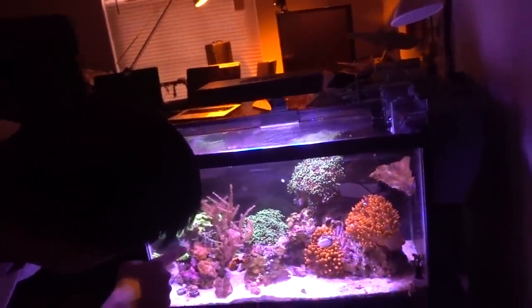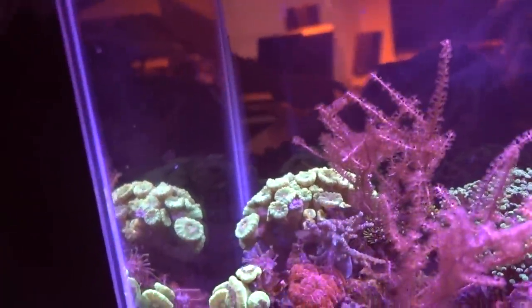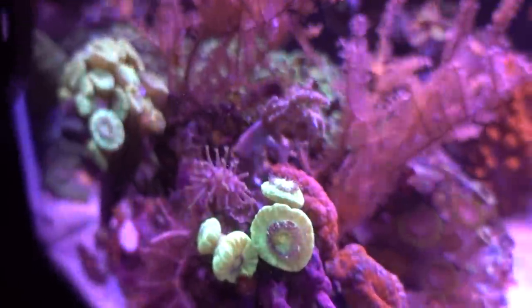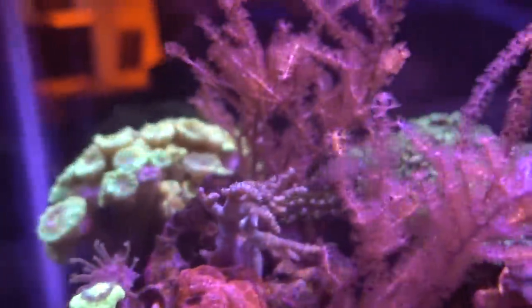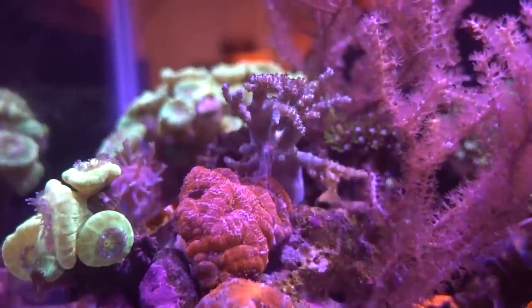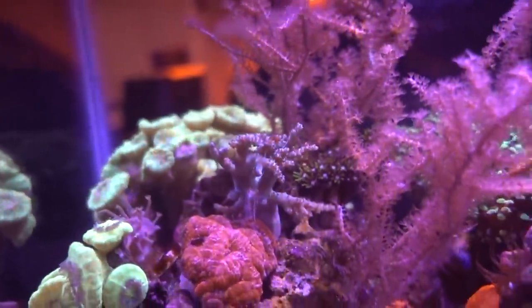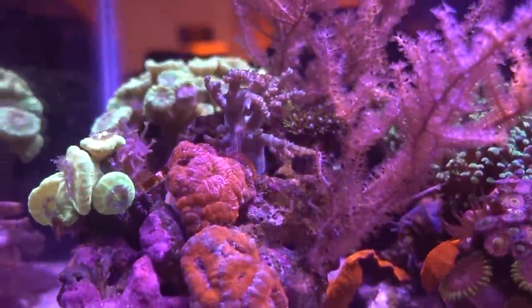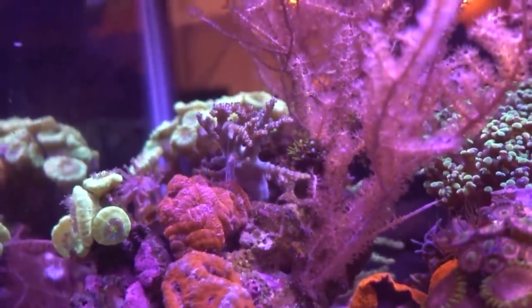Shit! Come here. You see that? Corals fighting each other. What the heck? I didn't even see that. Looks like a lead fell into the acan. The acan is trying to eat it. Man, that's insane. Okay, I gotta remove them. They've been together for so long and I'm just seeing this. They divorced. Yeah, it looks like a lead kind of fell in and the acan started either attacking or digesting.